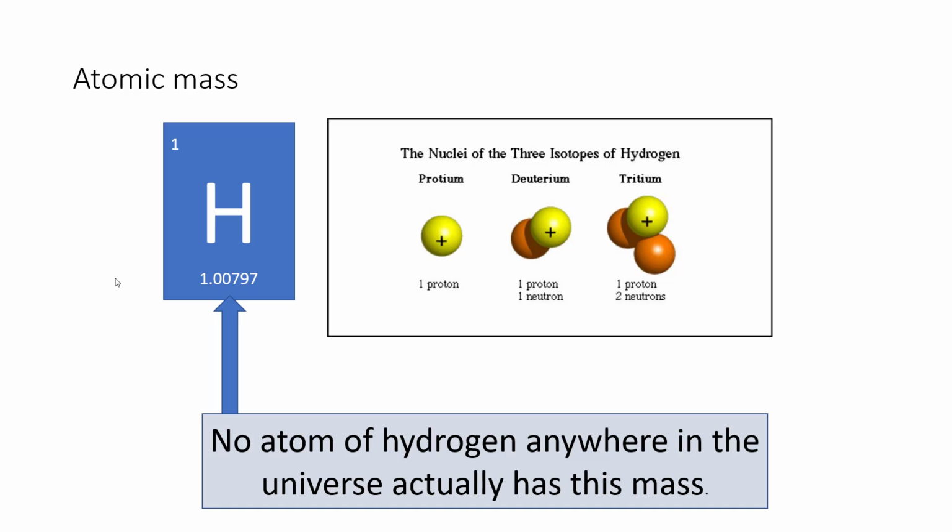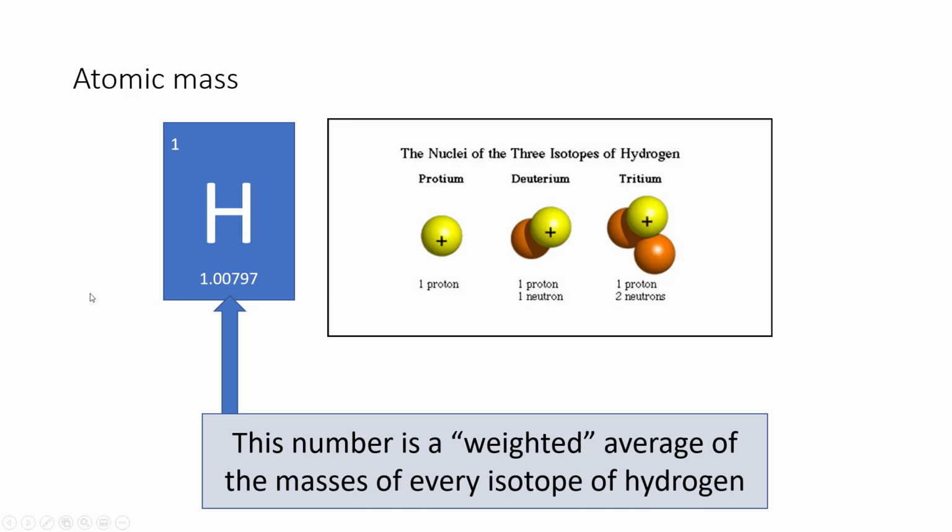I'm going to explain it to you again using the neutron. Remember that James Chadwick figured out the neutron was a thing by that weight issue. He was like, well, helium has double the protons of hydrogen. Why in the world does it weigh 4 times more if it only has 2 times the particles? Again, it's due to neutrons. So here's the deal, guys. No atom of hydrogen anywhere in the universe actually weighs 1.00797 atomic mass units, or AMUs. You're like, what? Let me explain.